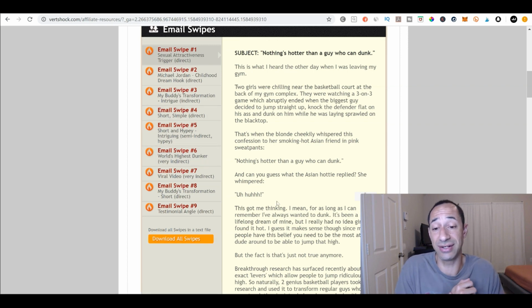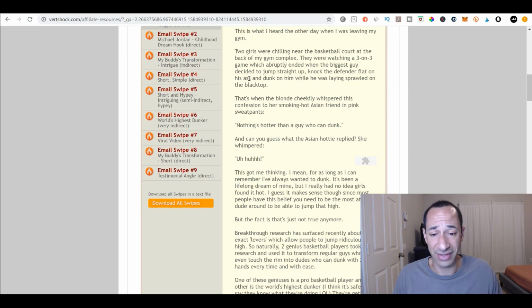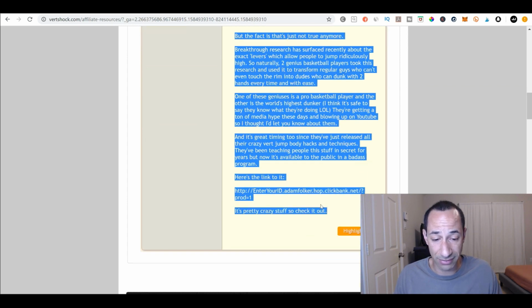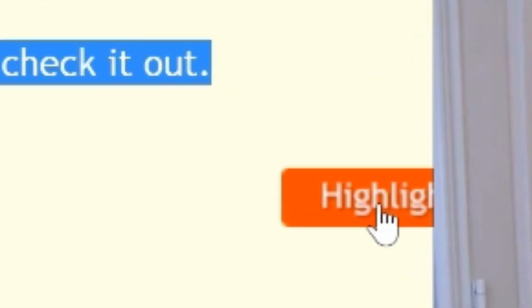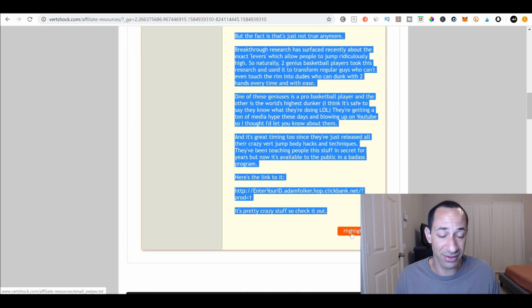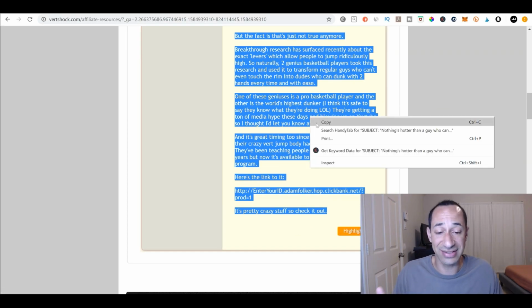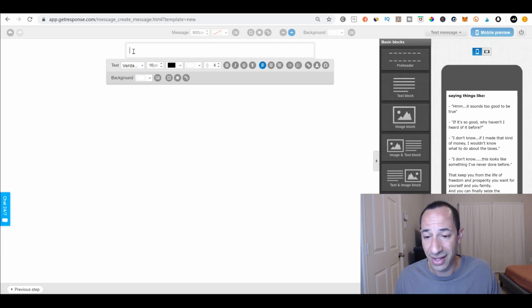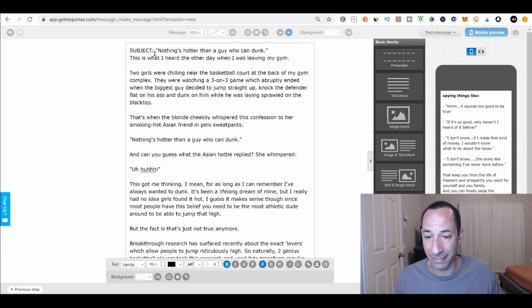I want to have a copy of all the emails, download all the swipe files to your computer. And like I said, you can write them on your own. You can tweak them however you want. It's fine. This copy probably works, so I'm going to keep it. So copy and paste. Obviously here, I should highlight all. See, they make this super simple for you. The product creators want to make it as simple as possible for you to promote their products. They even stuck in a little highlight all button. So we'll copy and paste, right?